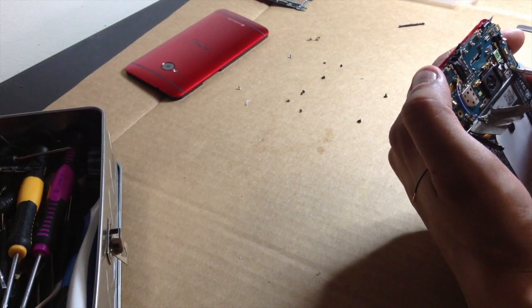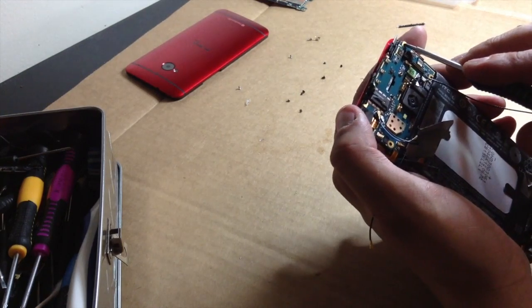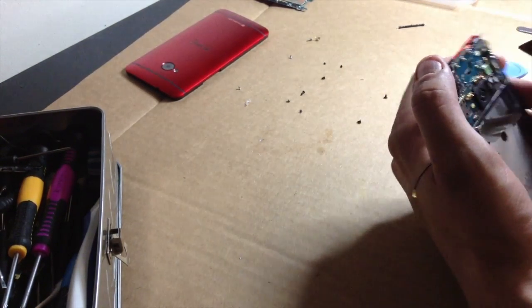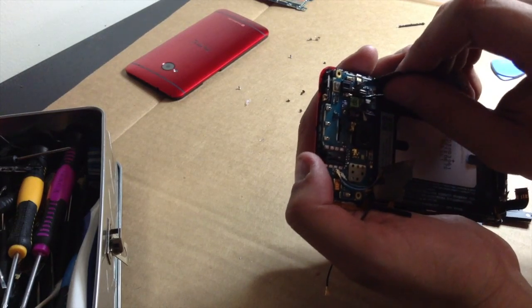I was expecting... Oh, no, yeah, never mind. There were 3 screws. I was like, wait, isn't there another screw? But that was the 3rd screw. So, feel stupid now. Whatever. Don't forget your SIM card tray thingy, which is right here. Just pop that up, slide it out.